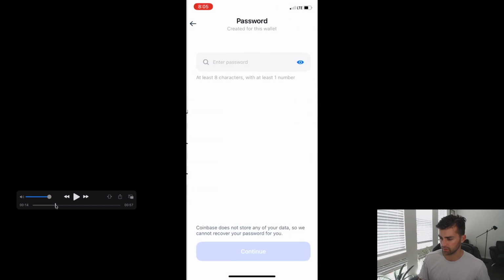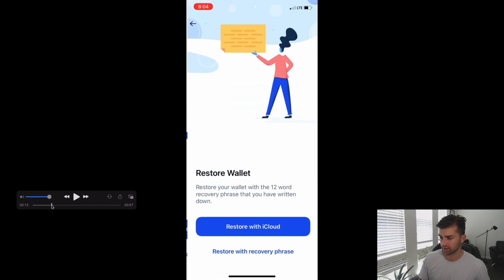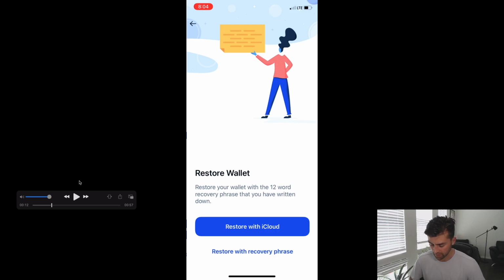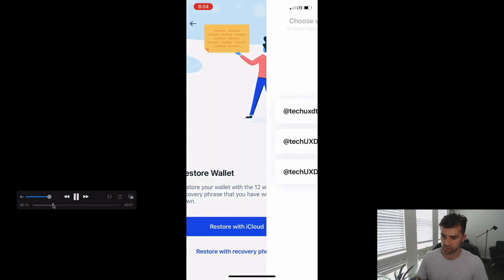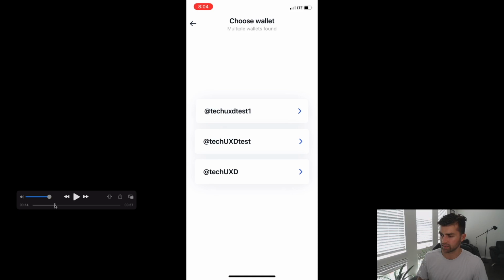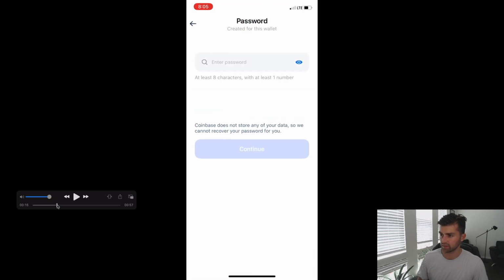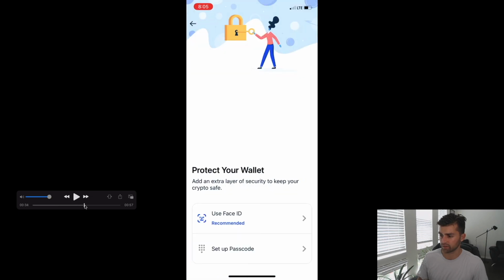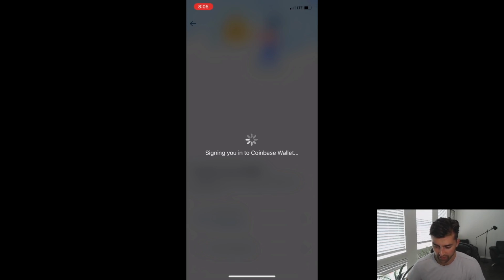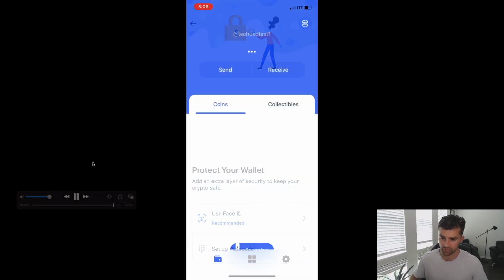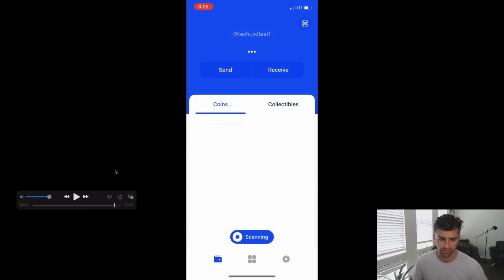Now, let's step back and look at the second way that you can recover, which is through restoring with iCloud. Remember that I said that I wanted to store my private key on iCloud, and that I set a password for it, which is used to encrypt it. So I say restore from iCloud, I choose the username that is connected, and I type in the password, and this is the other way that you can recover your account with Coinbase. This is a great user experience. I like that there's a fail-safe. There's 2 methods for recovering your wallet. This is just a better user experience than the other non-custodial wallet recovery processes that I reviewed.